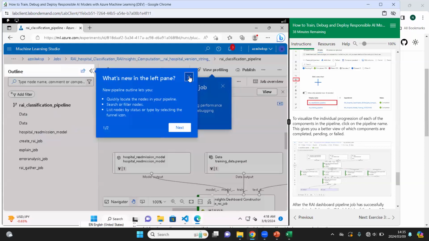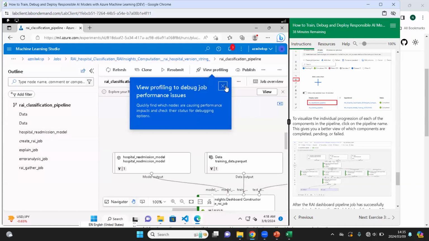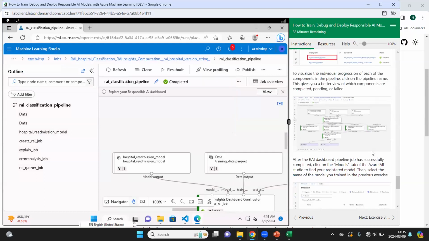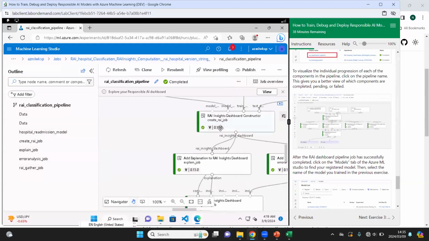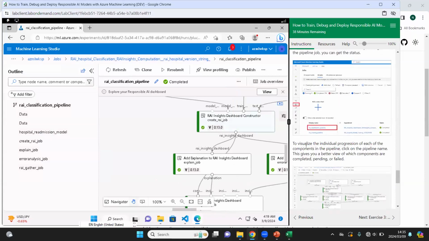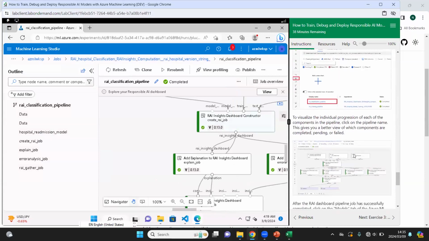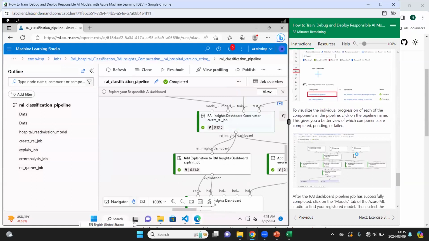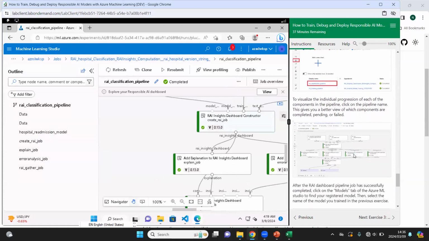Then after clicking responsible AI pipeline, I think you can now see a familiar screen, which is also on my screen, where you get to visualize the individual progress of each of the components in the pipeline. If you click on the pipeline name, this gives you a better view of which components are completed, pending, or failed.